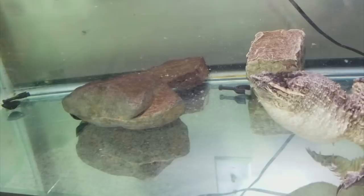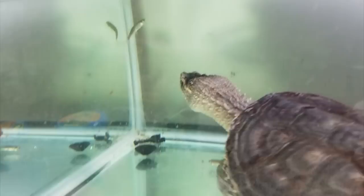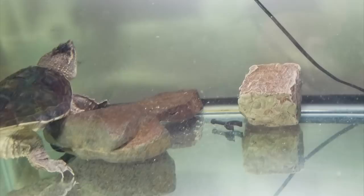She loves to hunt. I give her a lot of live minnows, so it provides her with a form of enrichment. She also does eat the commercial turtle pellets and earthworms. She'll eat shrimp, or if I have a smaller snake that didn't want to eat their pinky, she'll take care of that for me.